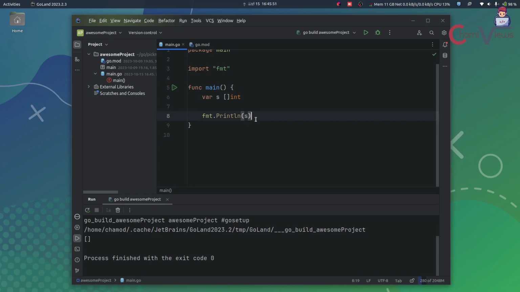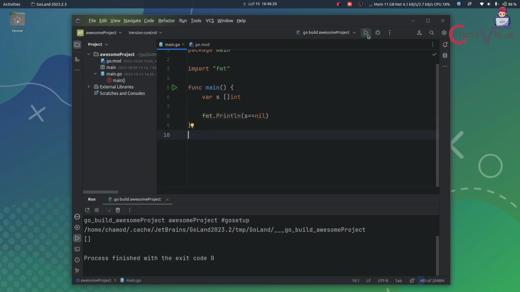Okay, then we can check whether the array contains elements or not. In here, these are slices, right? In here also we can check whether the slice contains elements or not. How can we do that? We can simply check s equal nil.